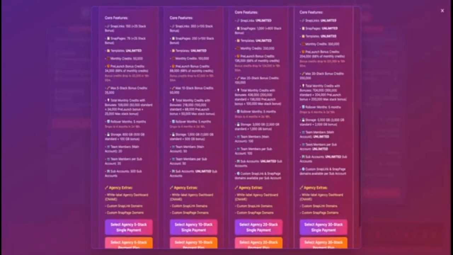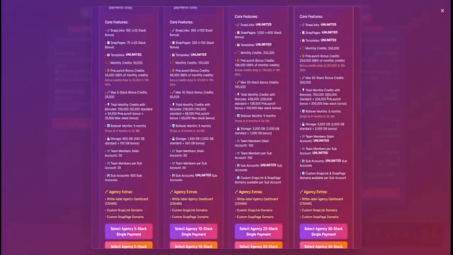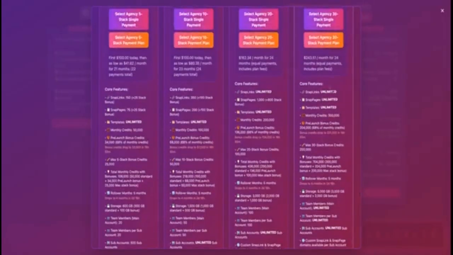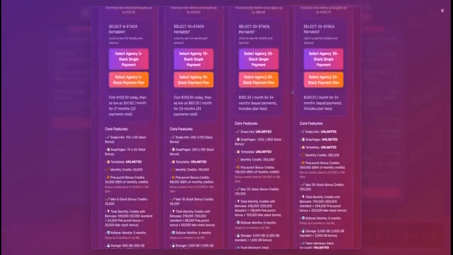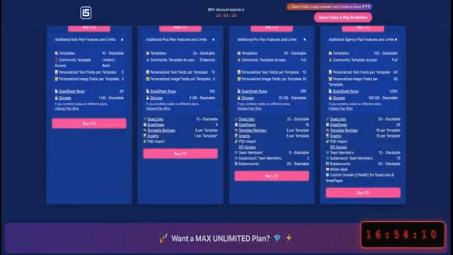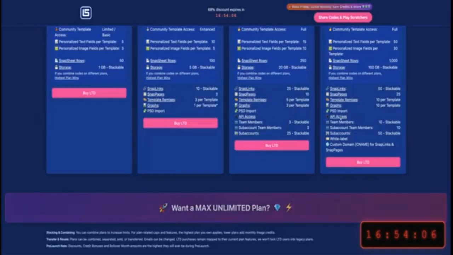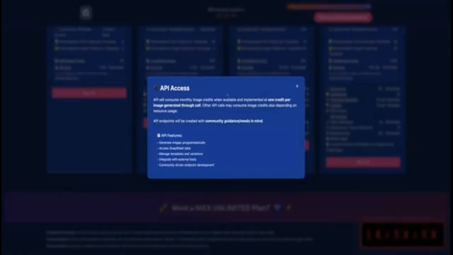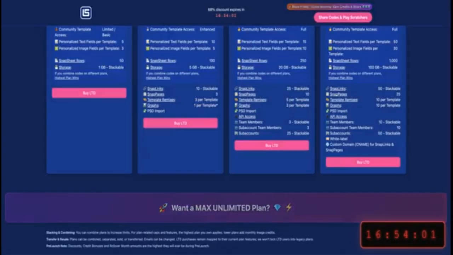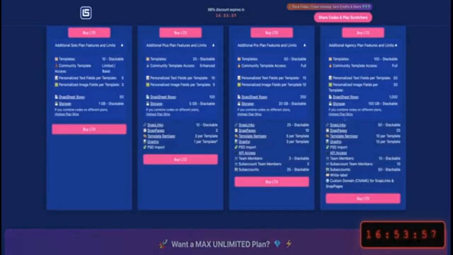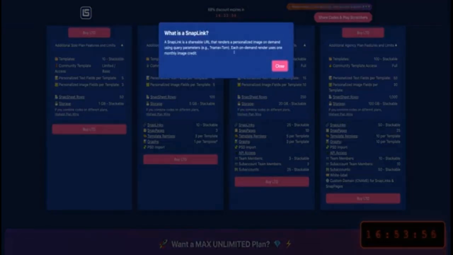Obviously, that's a lot of credits to use every month, but as you build an agency and you use this feature and you give your clients access, you'll be able to start using those credits for your clients and for your image personalization. So explore the website, look at our different features. There's different little blurbs that will tell you what different things are and explain the features. So you can kind of read about what different things do.